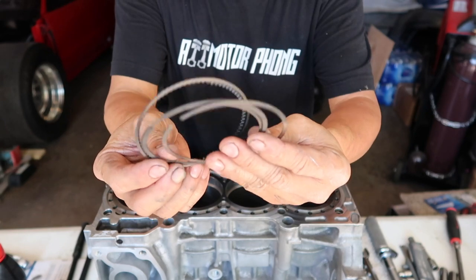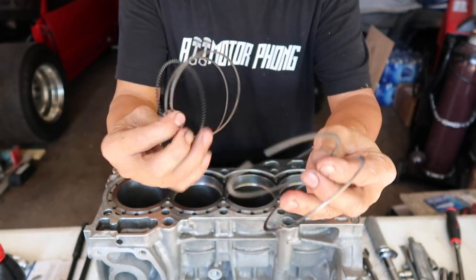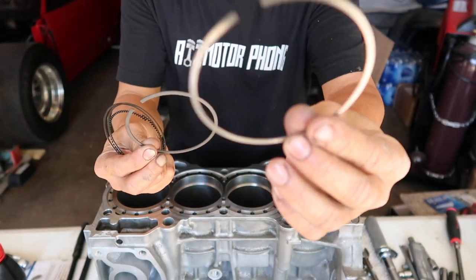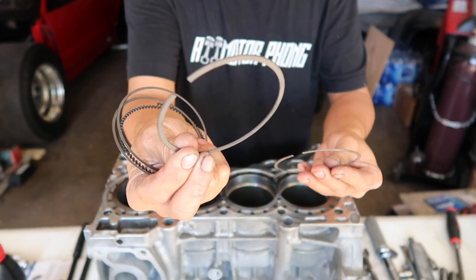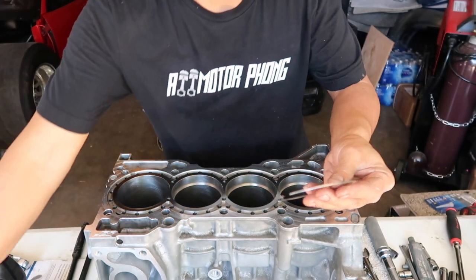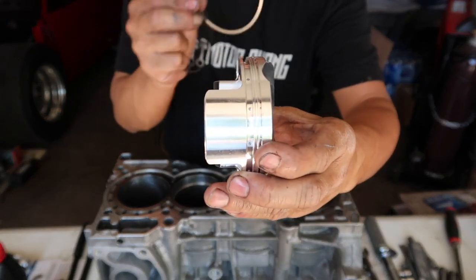The ring set they came with has three pieces: oil ring, second compression, and the top one. But in this case, we don't use the second compression ring because this piston uses a single ring.